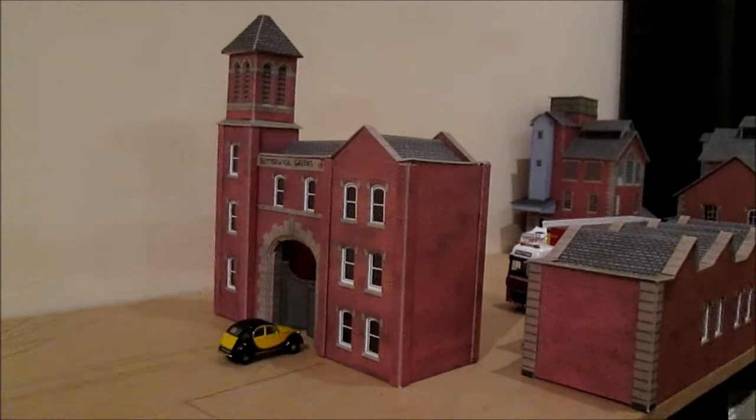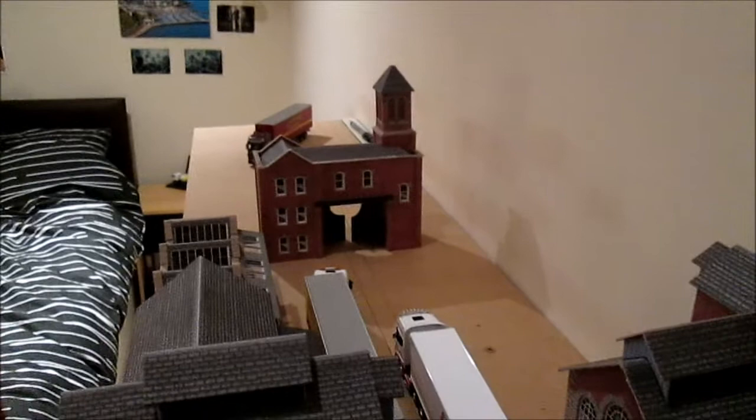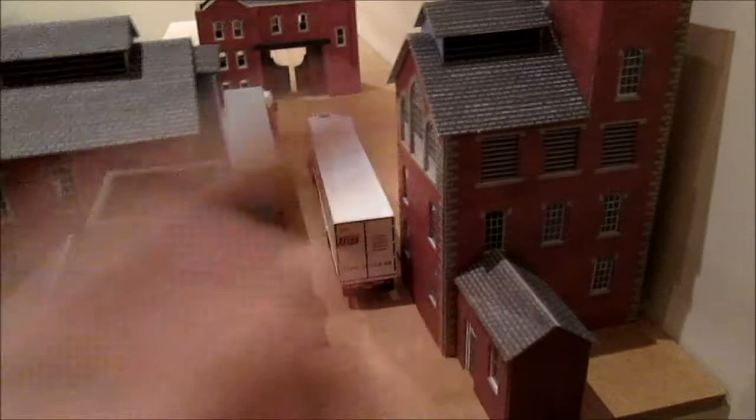This is going to be quite a good little model diorama. As you can just see it is in my bedroom. There is going to be another bit of shelf extending that way which the village will be on. And I have got a bridge to add in between the two buildings.